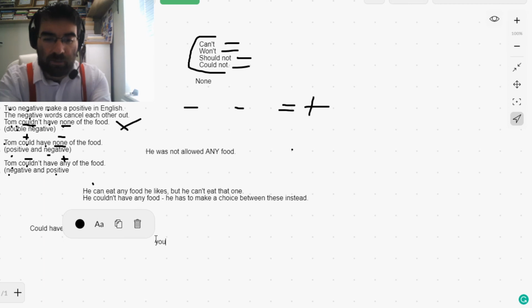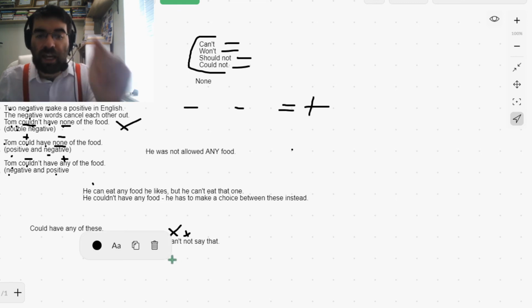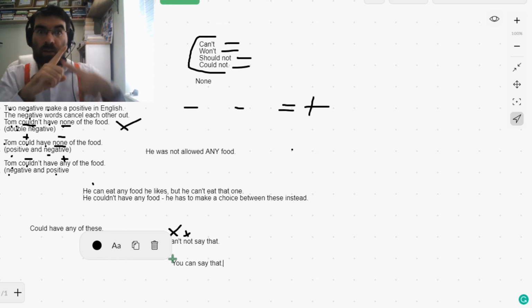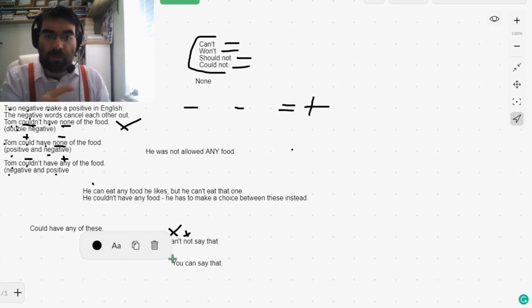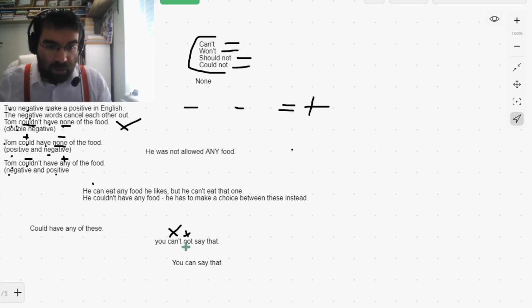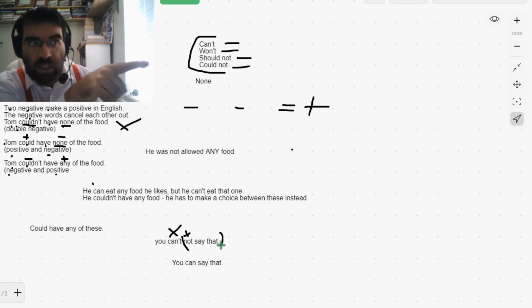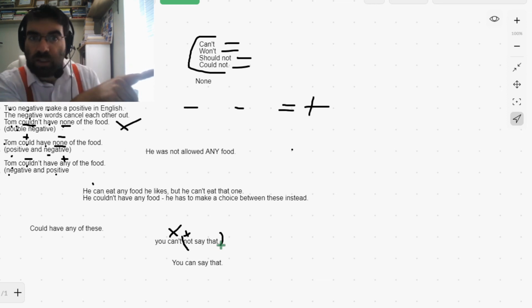not say that. You can't not say that. So what's happening here is saying you can't not say that. So what they're actually saying is you can say that. If we look at not say that, it's don't say that. Don't go there. Don't do this. But then he's saying no, not do this. It's the opposite.